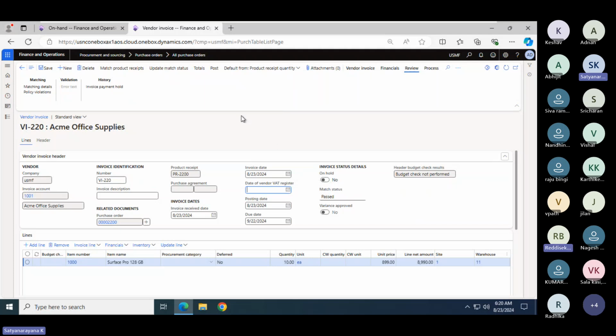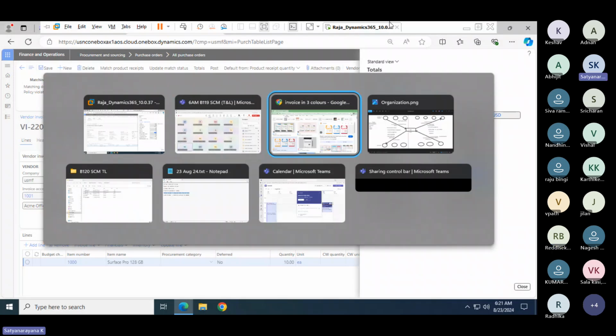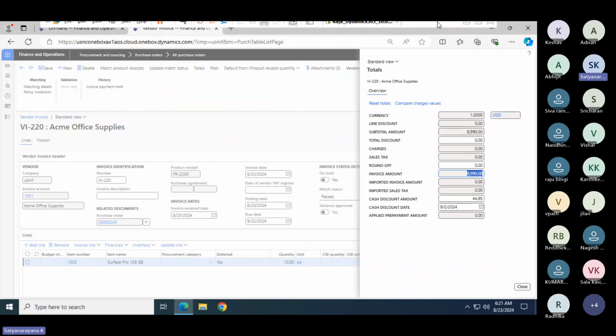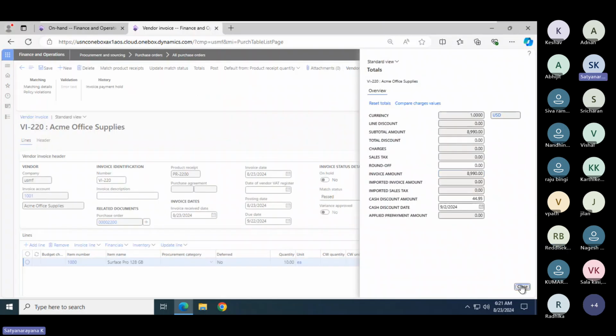It is passed. Then you can click on totals. You can understand what is the amount, the discount, the transportation charges, the taxes, and the total amount. You need to verify whether this invoice copy's amounts tally with this one. You means your client. If you imagine you are running your business, it will be easy for you to understand. So it will be validated. Everything is fine.